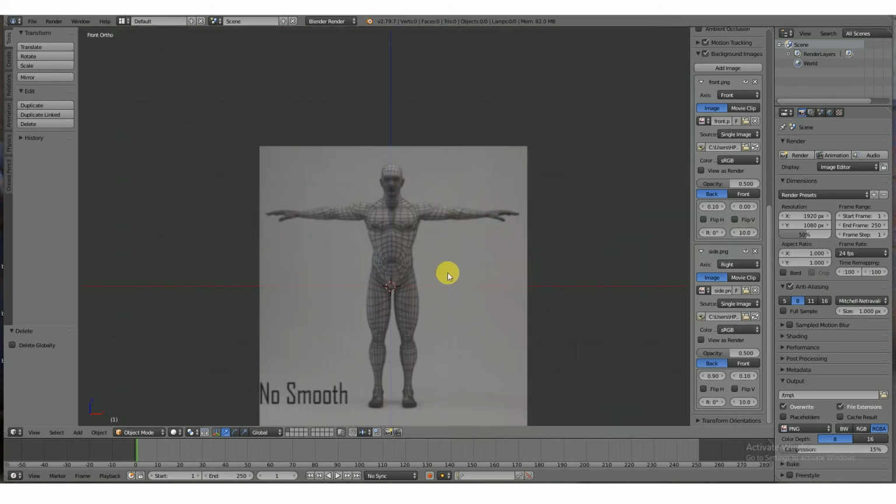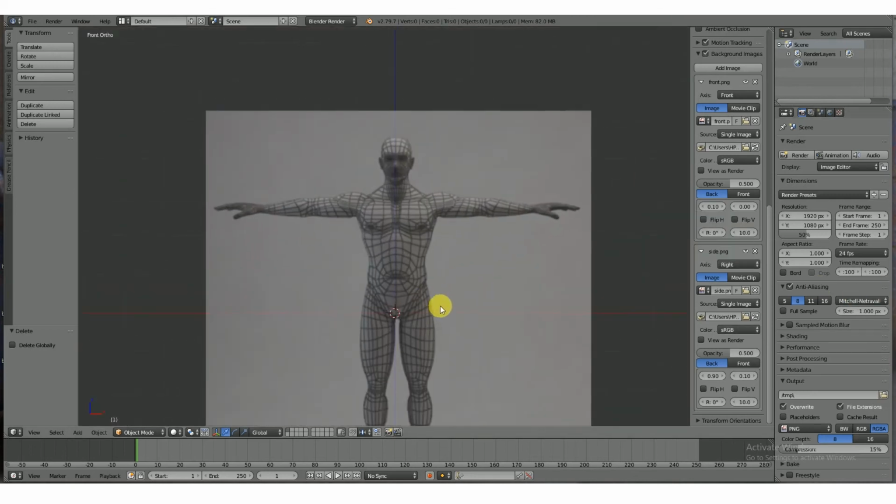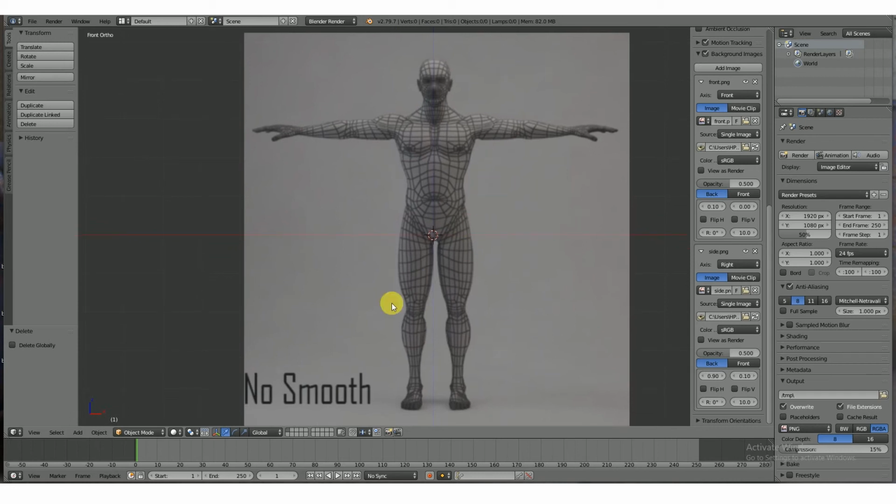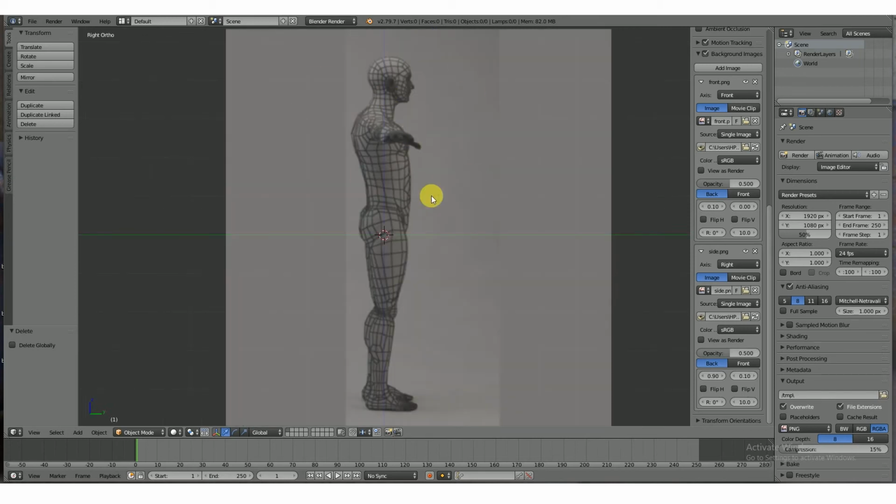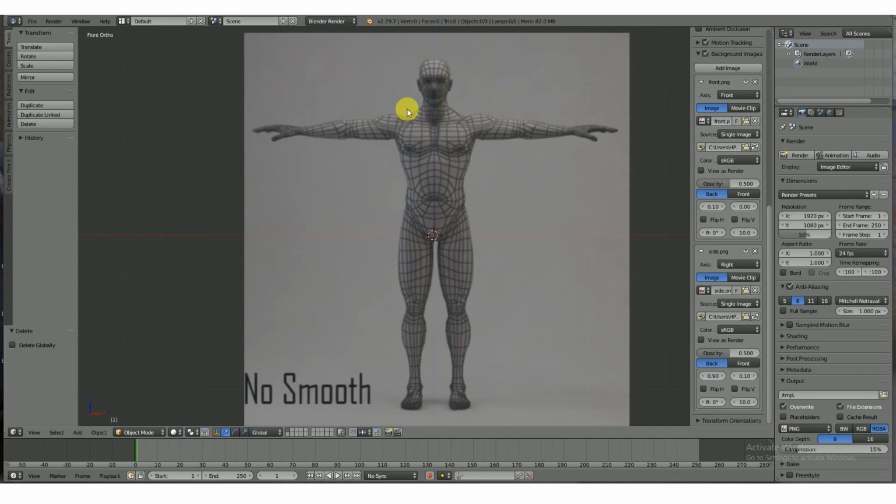Now immediately you did that, you will notice that the side image just vanished. Now it's not vanished, it's actually, Blender has created it in a way whereby it's on the side part. Now if I press 3 to go to side view, bang, now we have our side view right here. Then if we say 1 to go to our front orthographic view, now we have our front view. Great. So we've set up our image.